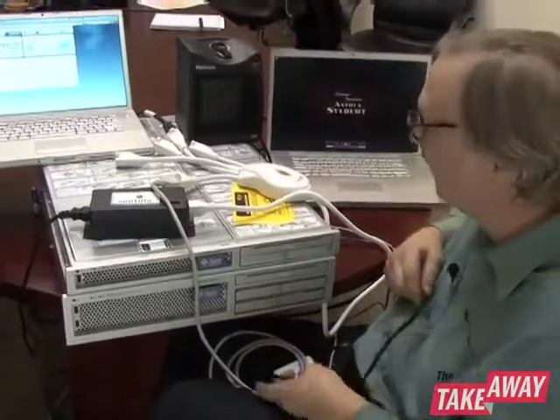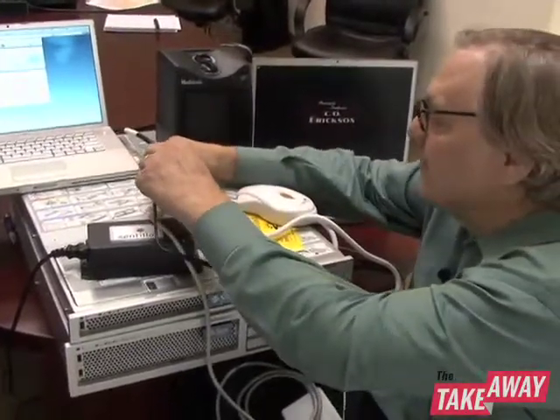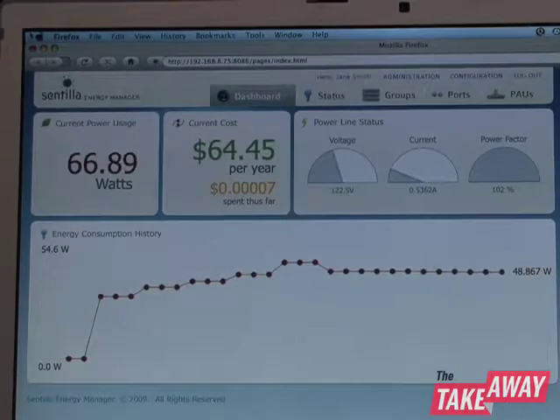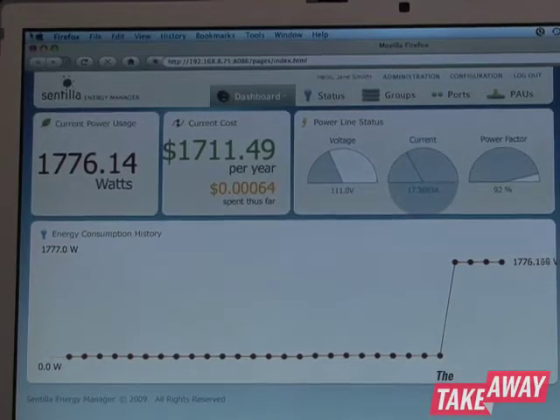All right, let's break the bank here. We've got a little space heater — it's kind of cold and chilly in here. I'm going to just warm myself up. But as it warms up, you'll see that it starts to use more and more energy. So here you see we're now spiking — almost 2,000 watts now, costing you almost $2,000 a year to run this.